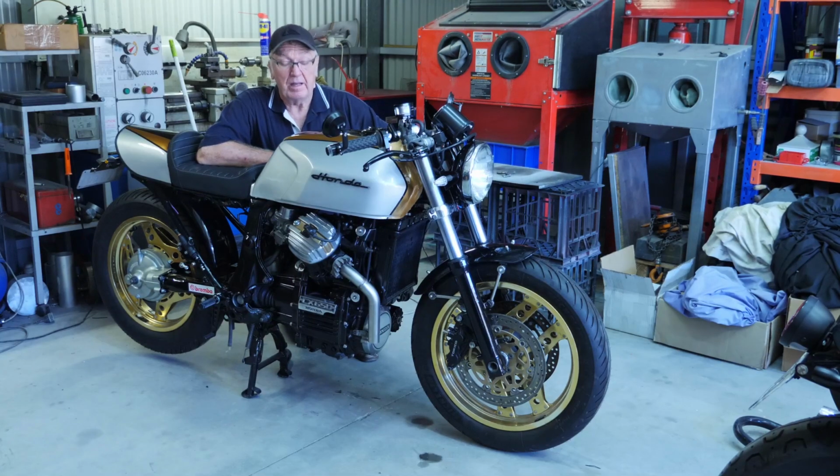I'm just waiting on a few things. I've made up a few brackets for the gear linkage there at the chromers. The steel cooling tube on the left-hand side, that's getting re-chromed. The next thing really is to get the exhaust done, get some coolant in it. It's got oil in it, and get the brake cables done, and get it fired up and going. So yeah, on with the next thing, the exhaust system.